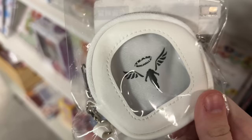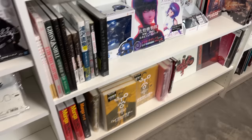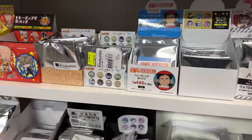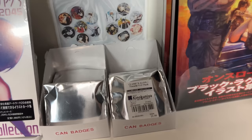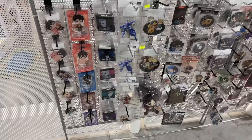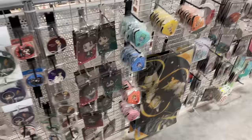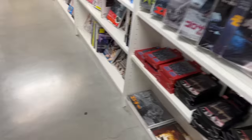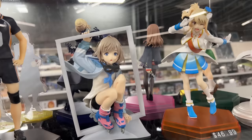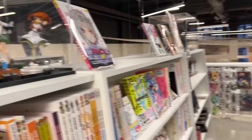After popping upstairs to see if there were any new additions since my last visit, there was a little Valhalla — maybe a coin pouch or something — that looked really cute. They had some Tokyo Ghoul merchandise and Skate the Infinity. It was a little less organized and scattered around, but I did see one of my favorite things: CLAMP can badges. They are fantastic works of art and pretty affordable for what they are. Literally every inch was covered in merchandise — floor to ceiling. I also saw a prize figure that looked really nice — a unique pose, really cool even though I don't know what show she's from.